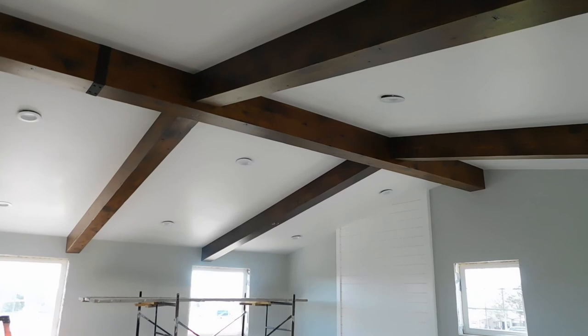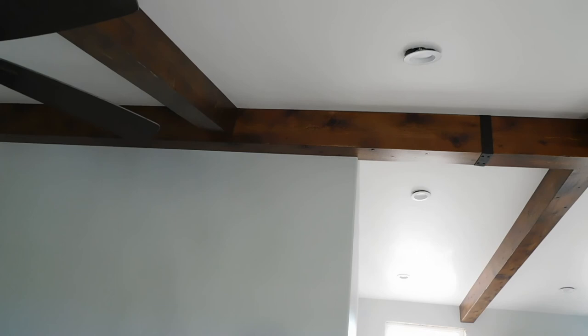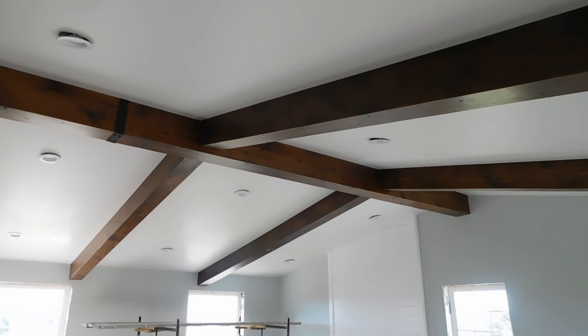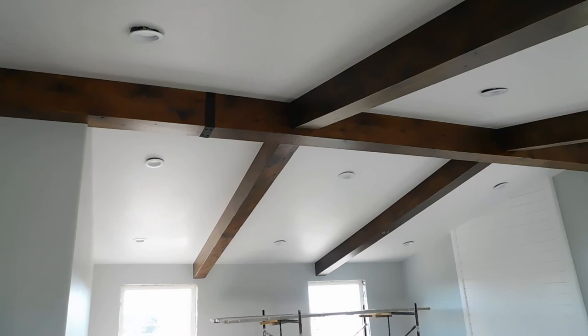Even though they're not quite perfect, you know, I put in the effort to try to make them where I could live with it. And I think whatever you put into something is worth putting in, because you'll get it out. If you go really fast on something, then it probably won't come out as nice. So we took our time on the install.